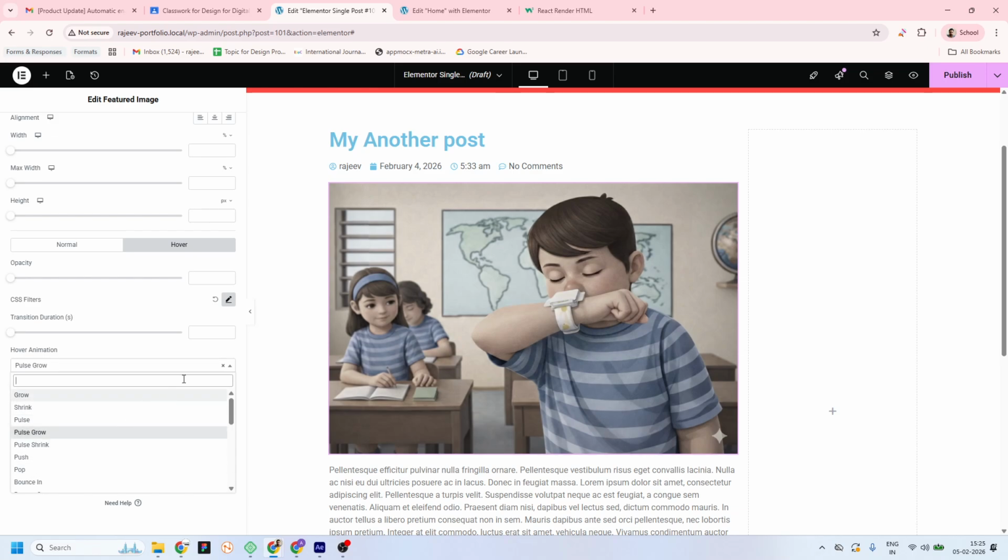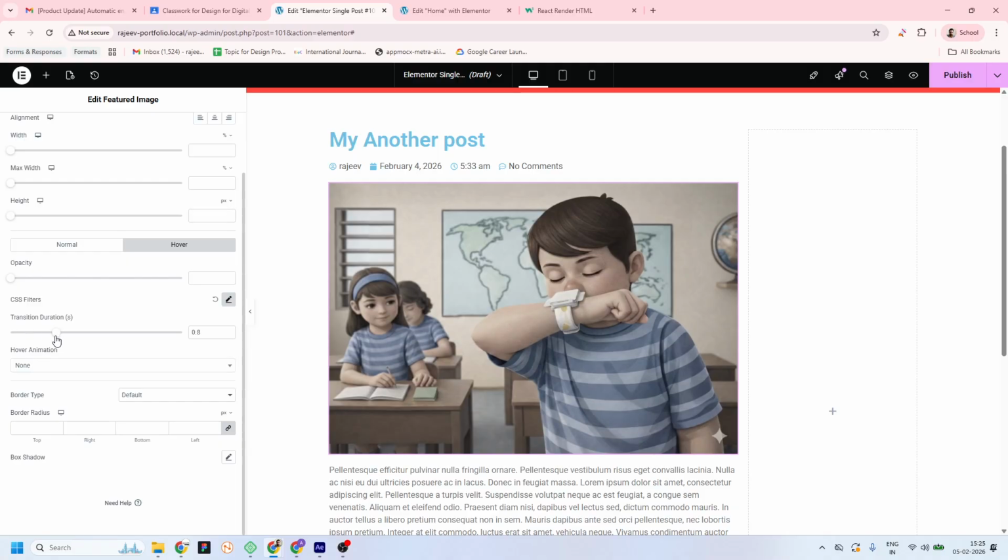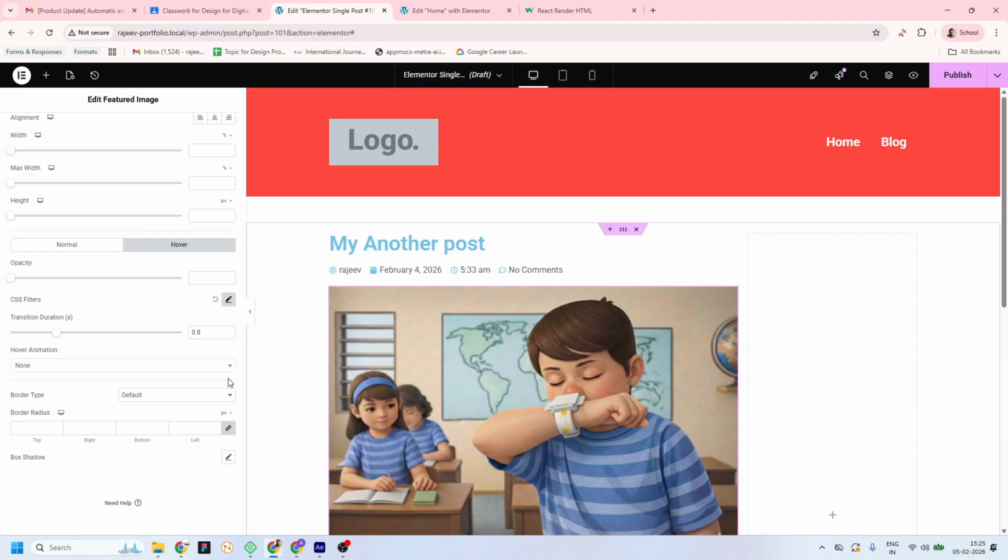So I'm just closing this. I don't want any hover animations. And this transition duration can also be set. So if you want it slowly, yeah, this looks nice. Let's add some border radius to it, 20 pixels, make it softer.